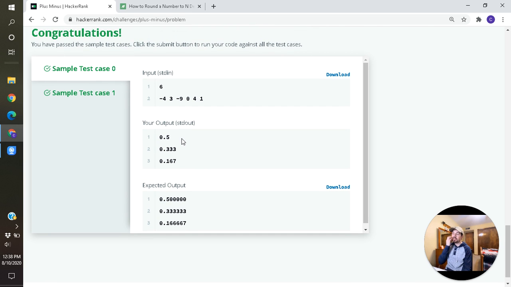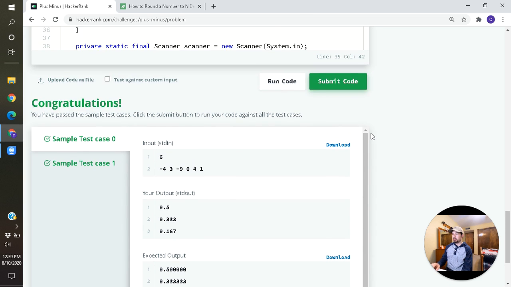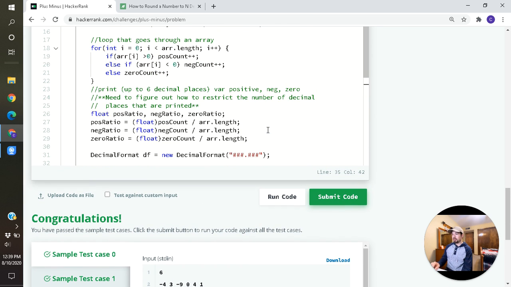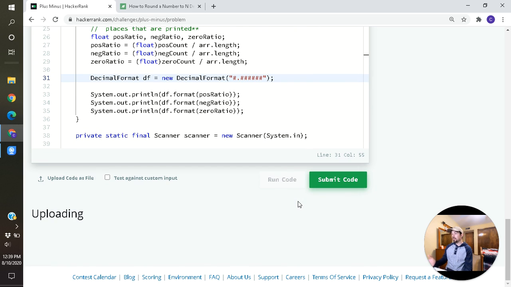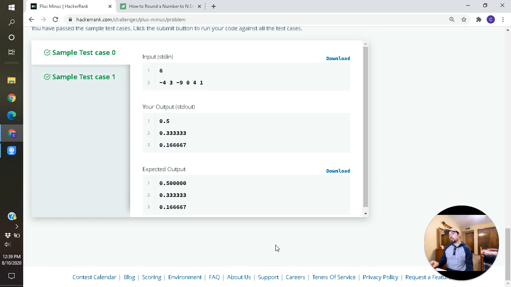How come it's not giving me the zeros at the end, though? I don't like this. So this should give me 6. Yeah, see? That's what we wanted, but I want the zeros at the end, though.